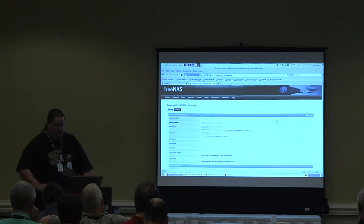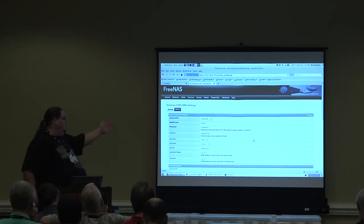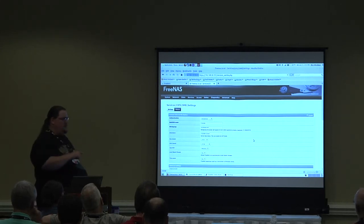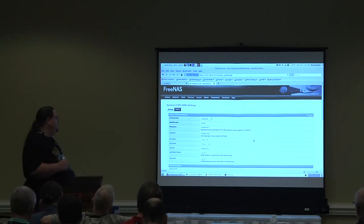Okay, well, here's another service you can enable, CIFS or Samba. So if you want to have Windows shares, all you have to do is enable it and set your workgroup. The options are fairly straightforward if anybody's dealt with CIFS or Samba before. I mean, you've all seen this before. This just gives you a layer of abstraction so you don't have to go into the smb.conf file and code all the blocks and everything. However, as you said, if you want to do it that way, you can.